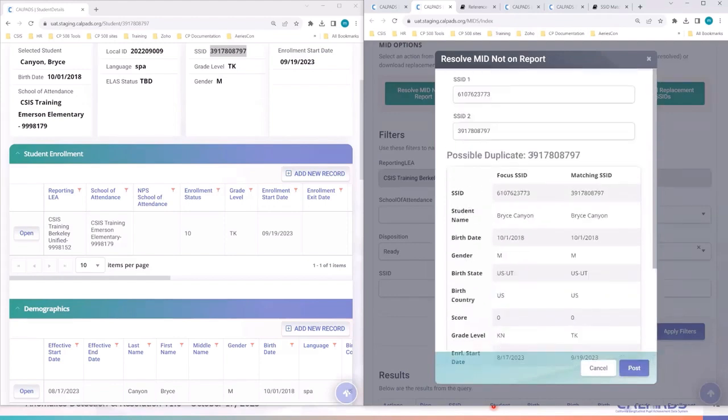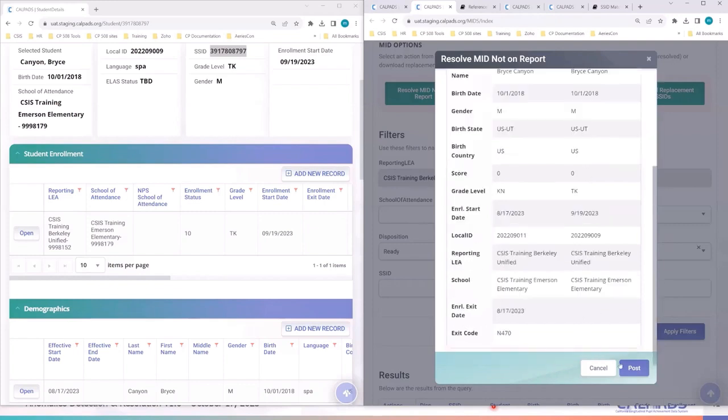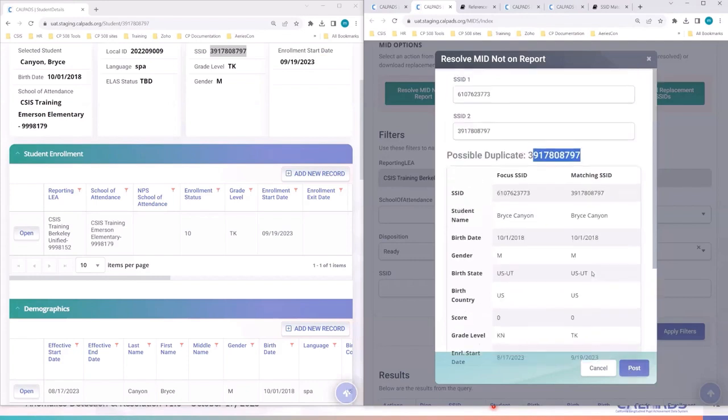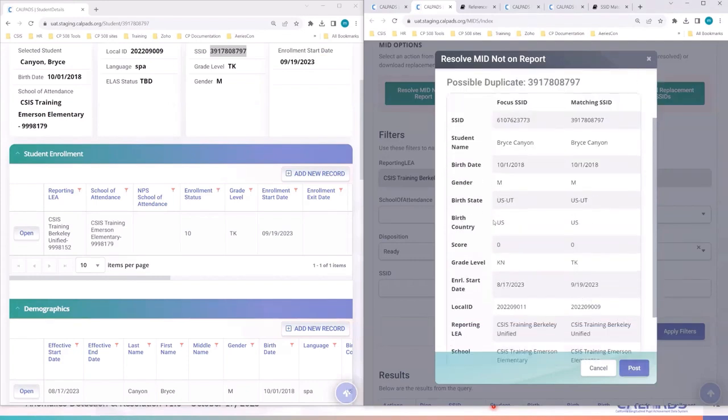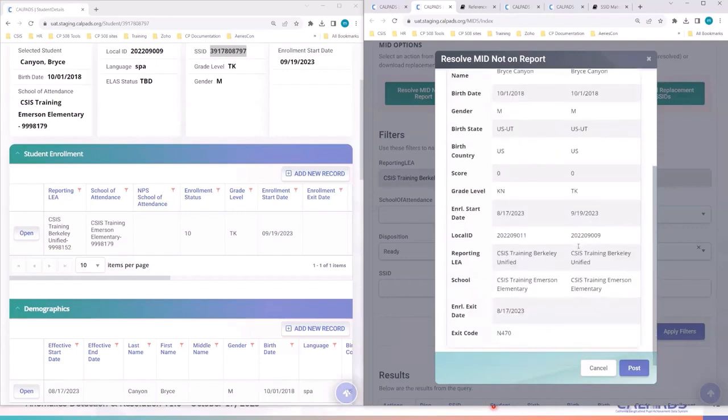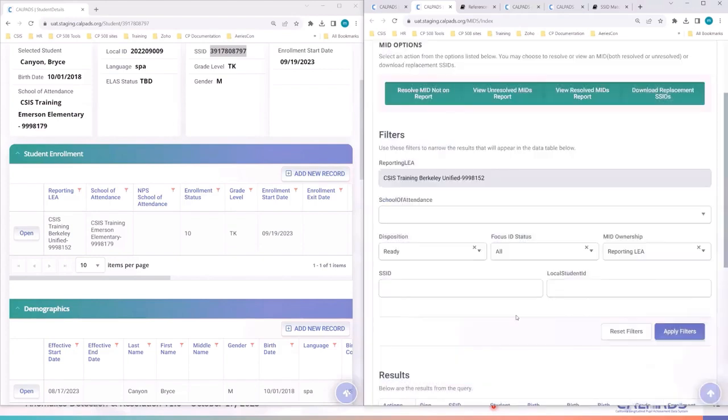So now if you post this, this will then tell us that CalPADS will retain 6107, okay? So that's a way to combine SSIDs that are not listed on the MID report, okay?